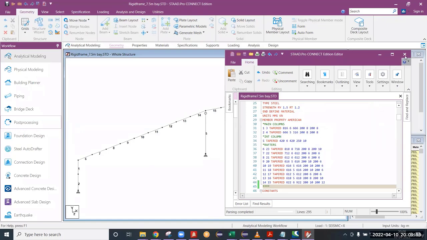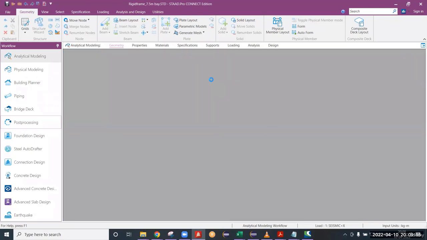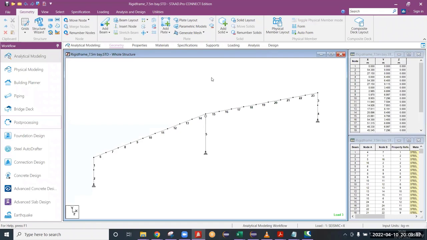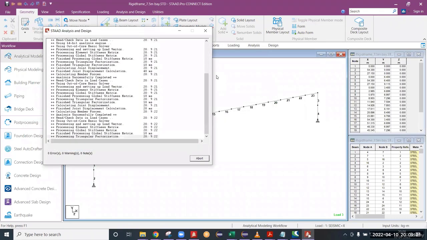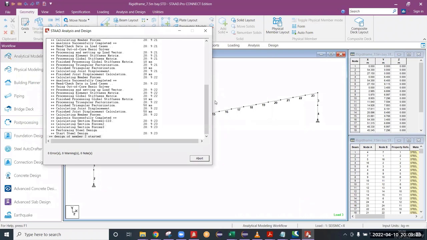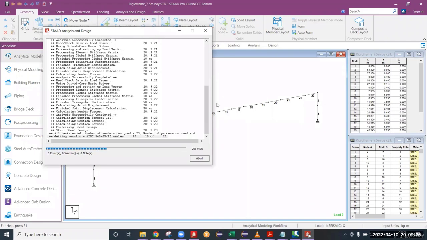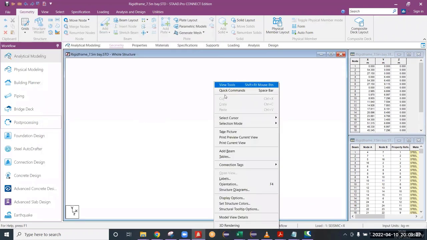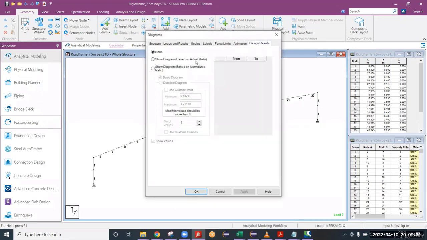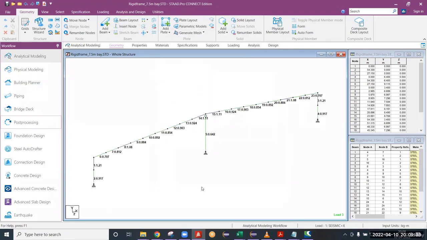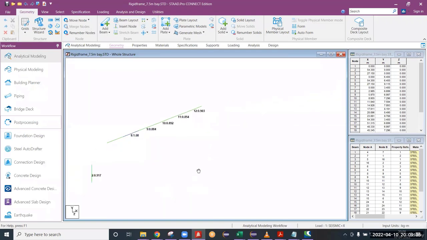Just I'm trying to do this one. I'm right clicking the structural diagrams, going to design results. If you click show diagram, you check the unity ratio here.